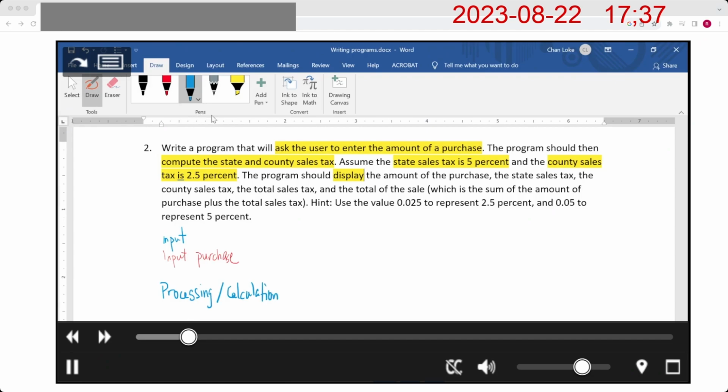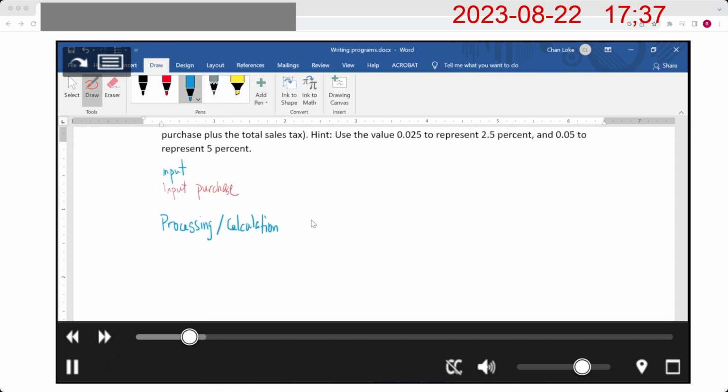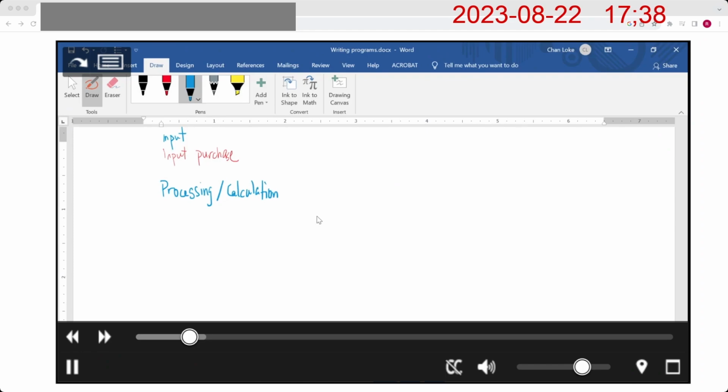Now, what do we have to calculate and process? First, we need to calculate the state tax. Let's write this down. We need to calculate the county tax. Let's take a look.